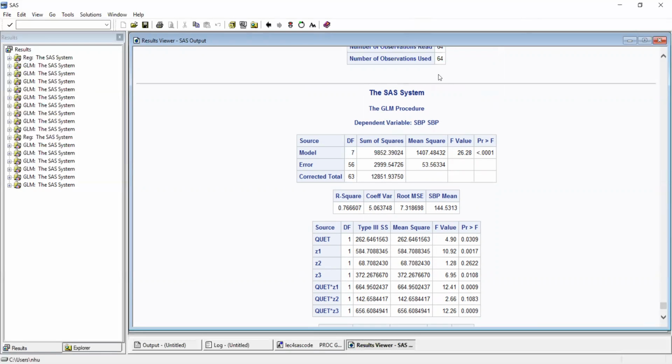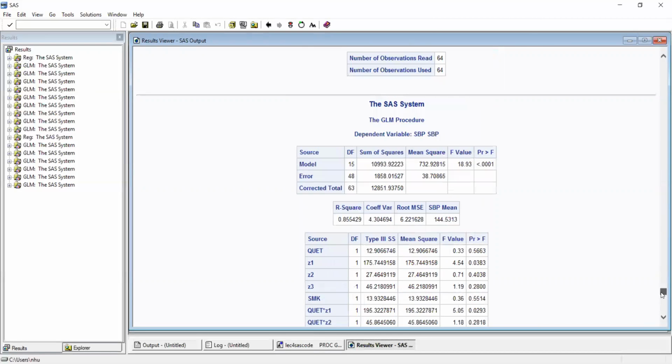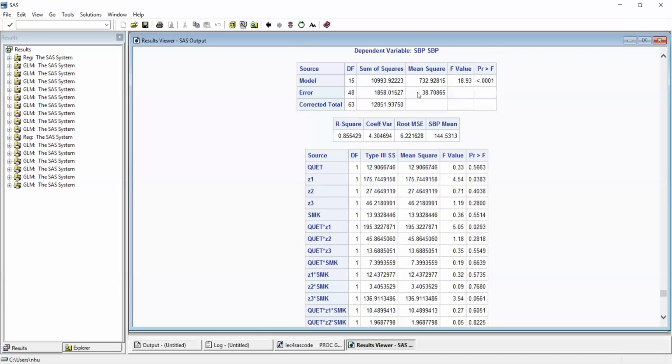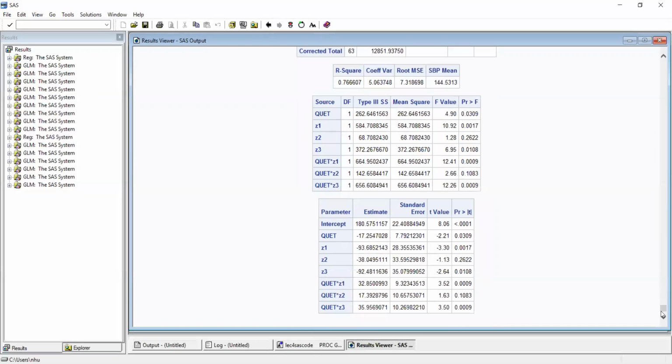We take the sum of squares for the full model minus the sum of squares here, divided by 8, and then divided by the MSE reported in the full model right here. So this is the MSE, and then we get the partial F score. To do the F test, we compare the F score with the critical value of the F distribution for the corresponding degrees of freedom.